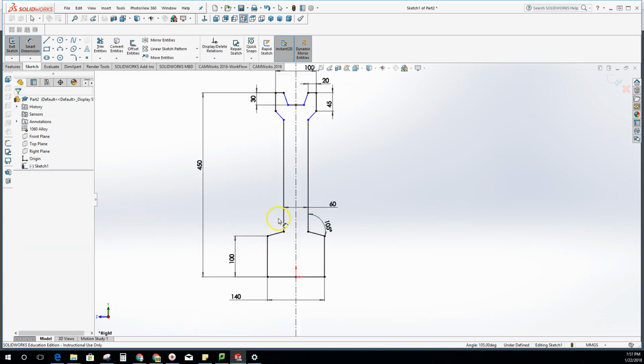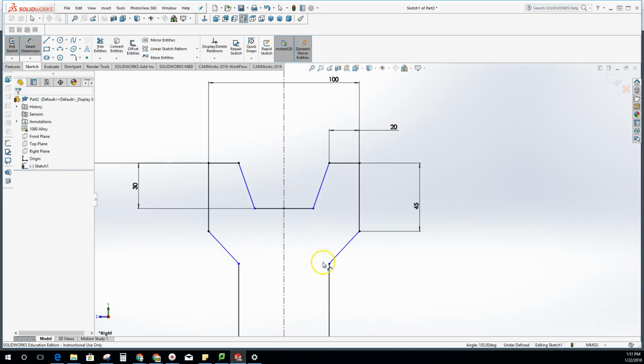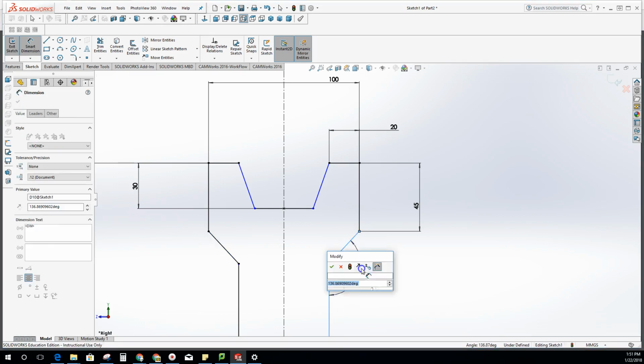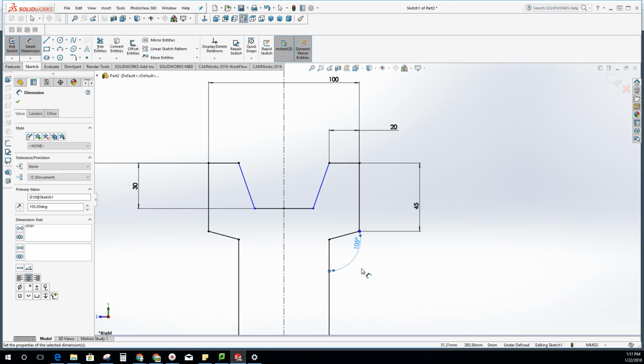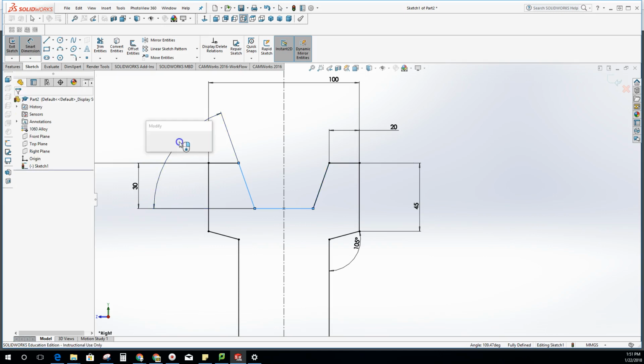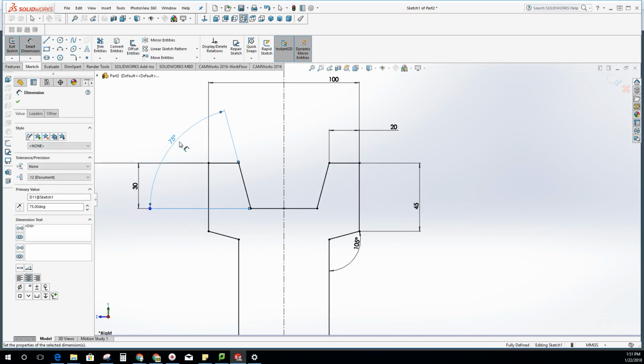Okay, so we have the bottom angle on. Let's go ahead and go up to the top. So again, vertical line, diagonal line. So you always pick either your vertical or your horizontal, and then you pick your diagonal line. So again, that's the obtuse angle, so we're going to do 105. Last one, here to here. And again, right now I have the obtuse, or I can do the acute. So this one has the acute on the dimension page or drawing sheet, so I'm going to go ahead and do the acute. So it said that was 75 degrees.